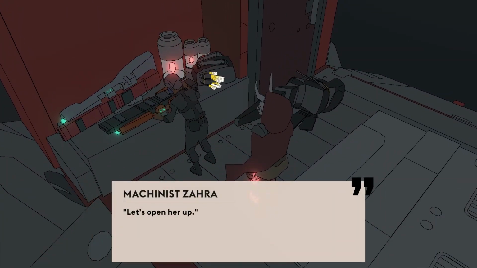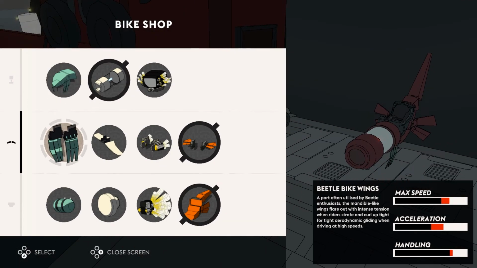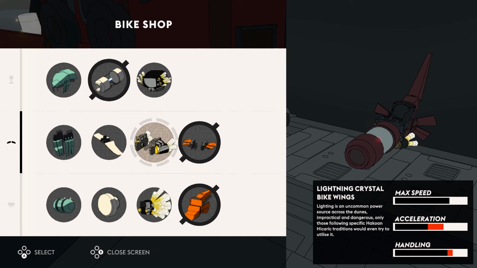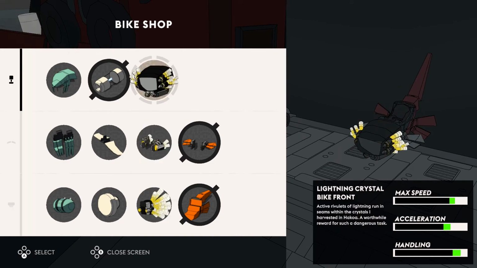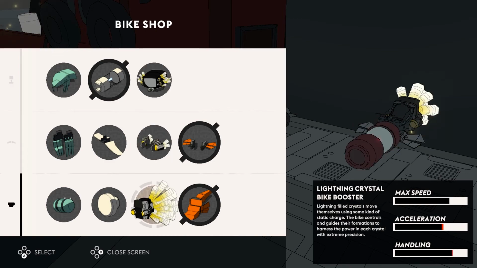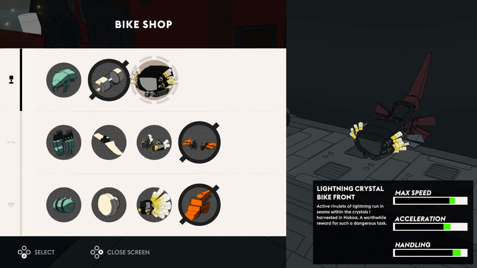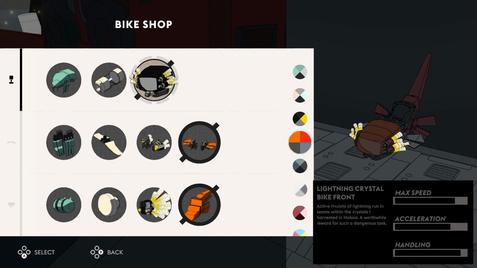Can I sell parts to you? No, I can't. Okay. Does this make me faster? Ooh, it does. Oh, these are slower though. Dang. This looks so cool. Oh, the color menu's fixed. Hooray.